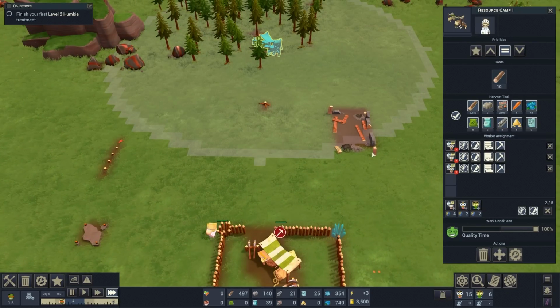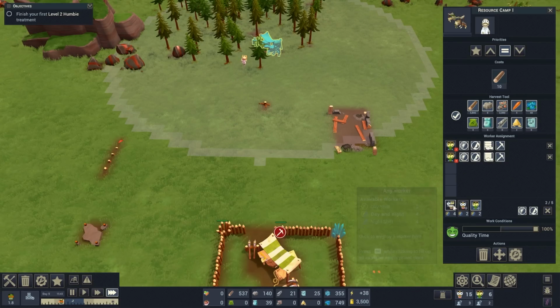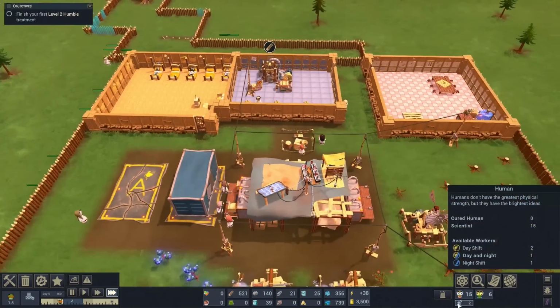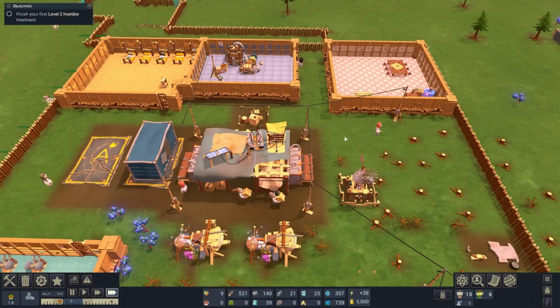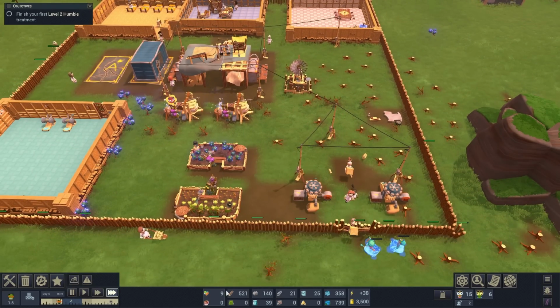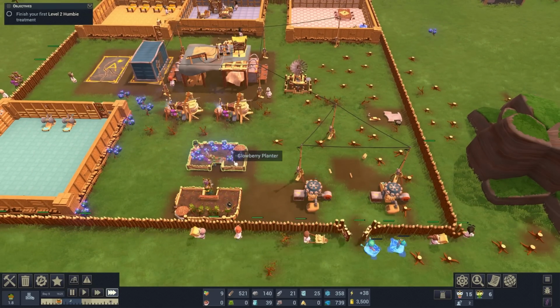Okay. Let's get 3 of those if we can, or, you know, a third person there. What do we got? We got 1 day and night shift worker that is available. Okay, are we fine for food? We're fine for food and veg.